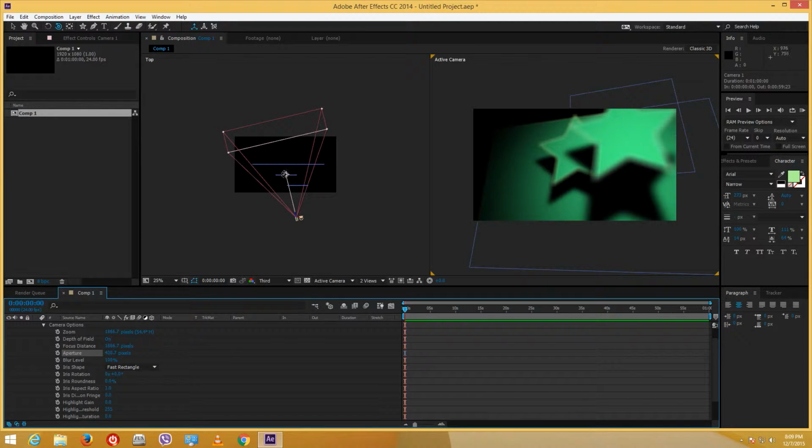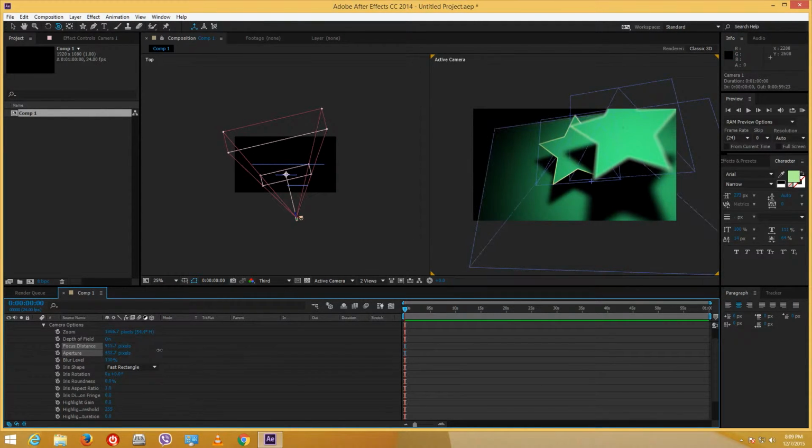I want the focus point to be here, not here. To change the focus point, you can see there's something called focus distance over here. I can simply drag that in, and once I drag it in, the little square box just moves inside. So this area is in focus. I can drag this further in, and you can see that the wall is quite focused now. And I can drag this down a bit and make sure that it is on this star right here. As I do that, you can see that the focus is on this point right now.